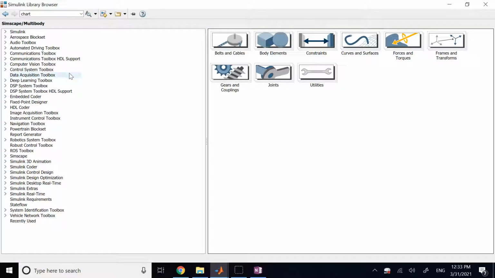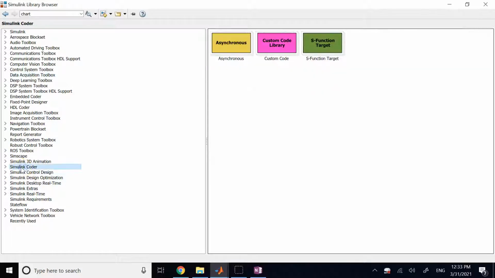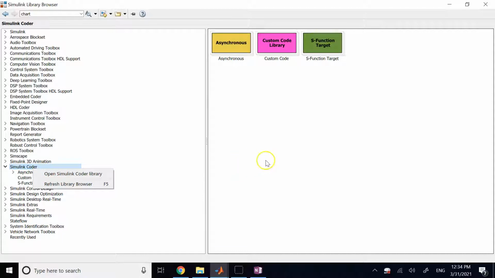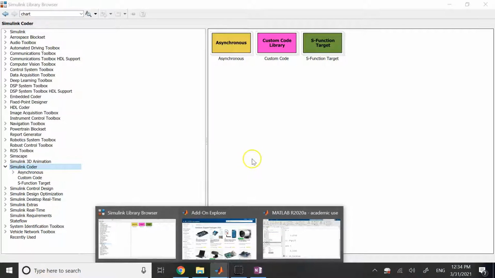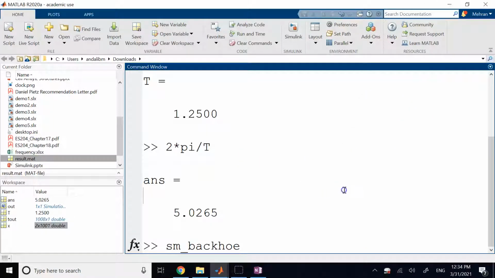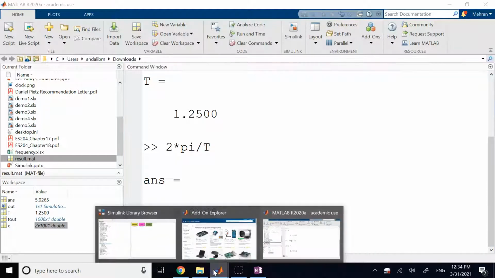One of them is called Simulink Coder, which is this guy. Here it allows you to create a Simulink model, and then you can compile your Simulink model, whatever it is. You can compile the algorithm that you wrote in it into C or any other language, as long as they are compatible with MATLAB hardware, and download it on that hardware and get it to work.